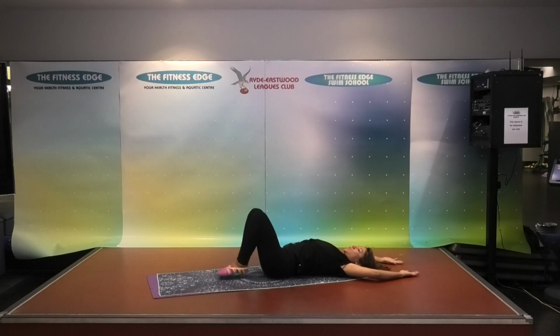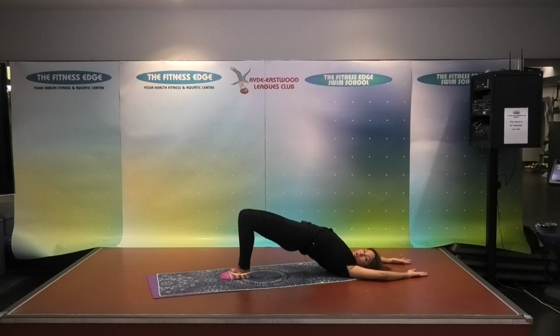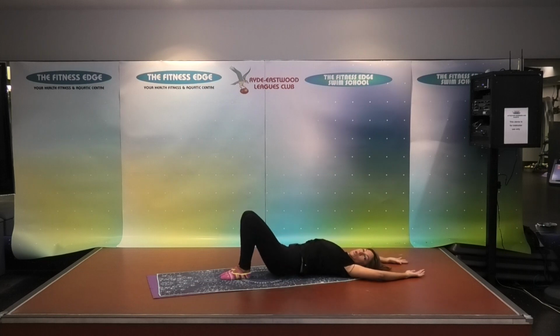All right, squeeze your knees together. Pull your lower back down to the floor. Deep breath in. And then exhale, lifting up, lifting up, lifting up. So you want to try to visualize you're getting your hips higher than your knees. You're not going to, but that's a feeling you want to have. Breathe in, come all the way down, tilt your pelvis up so that you can flatten the whole back into the floor. Exhale, let's go up again. Squeezing up, squeezing up, squeezing up.